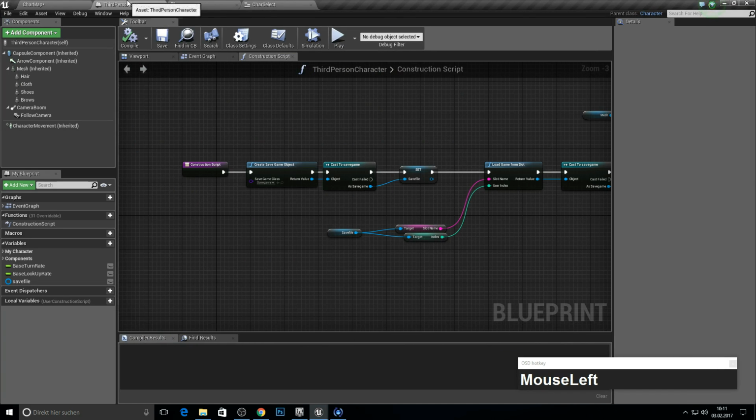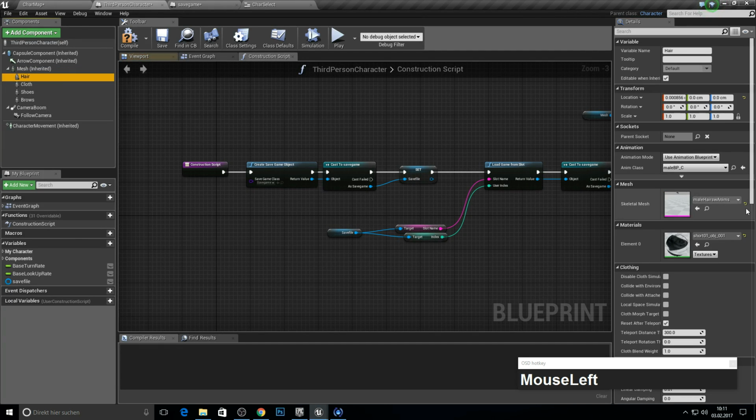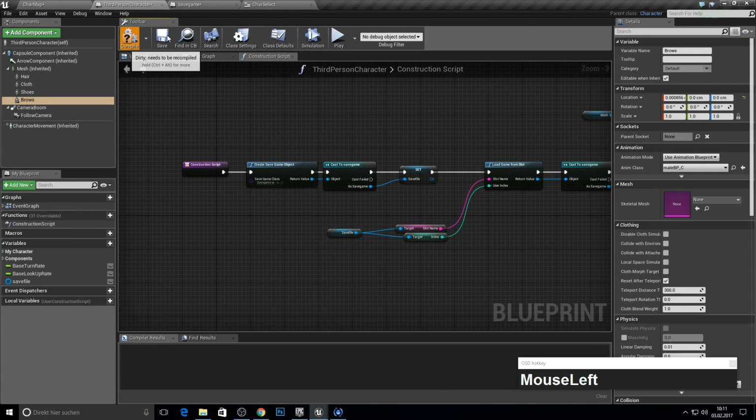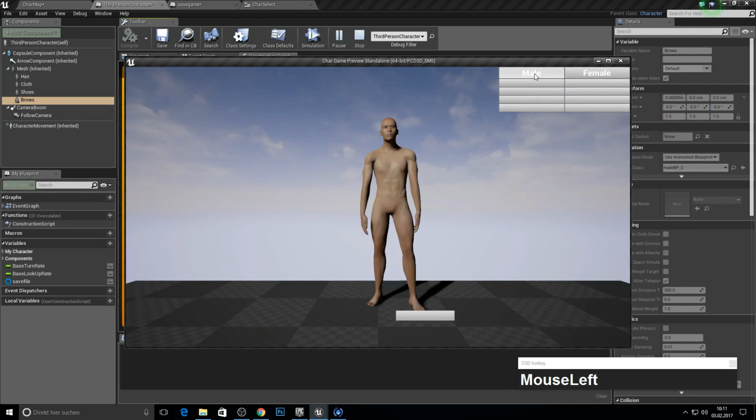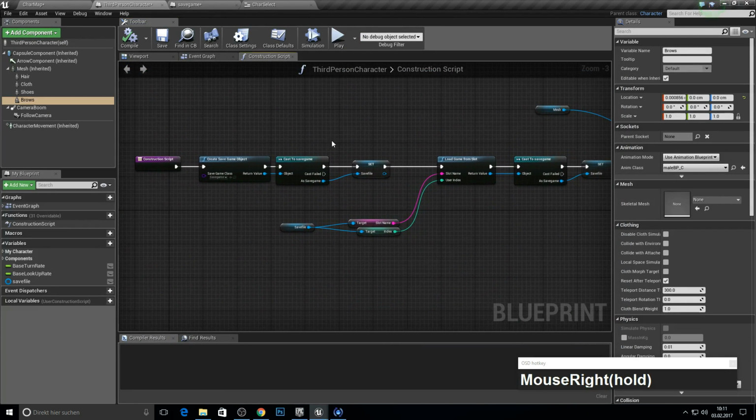Okay, and before we go on, we first clear here everything out, because that's a bit buggy here, because all of this is still saved. So just make this away. And now we have those two, and it saves actually the male one.